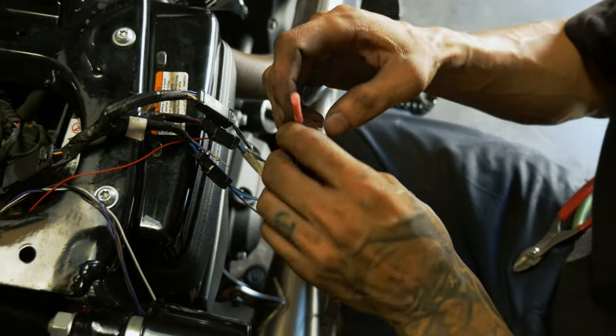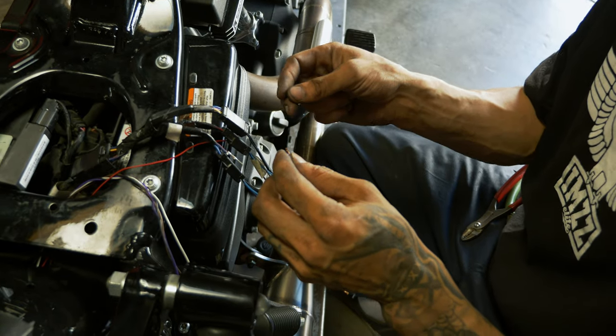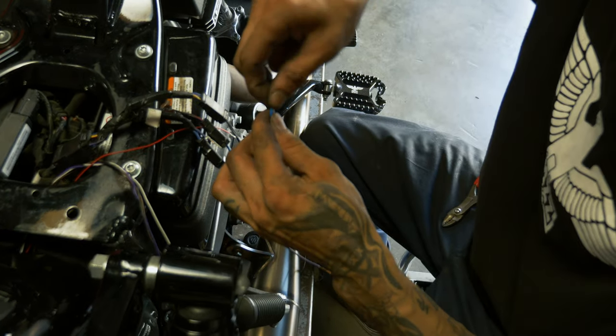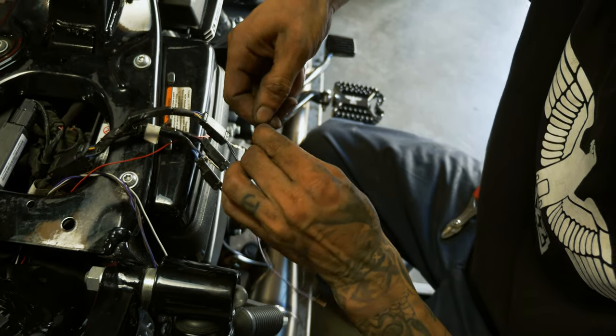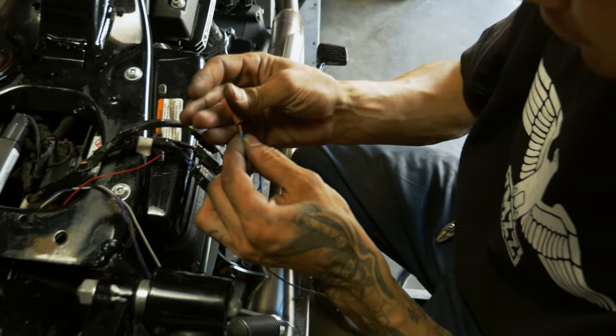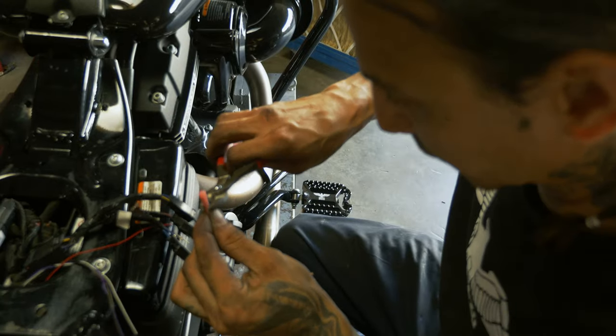One running hot goes to the plate light, and one running hot goes to your... Oh no, yeah, I'm right. You don't have to redo anything. That was all right. I just wanted to make sure before I crimped it. Cool. Run through it in my head.